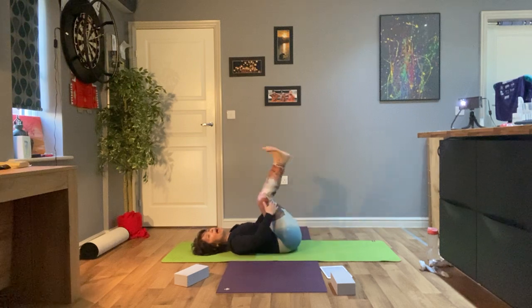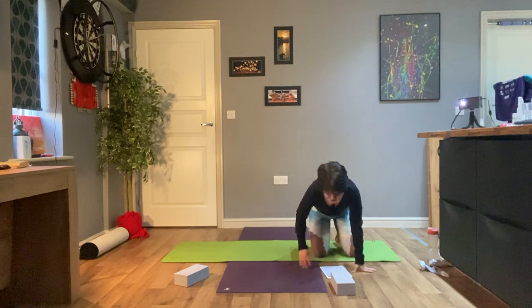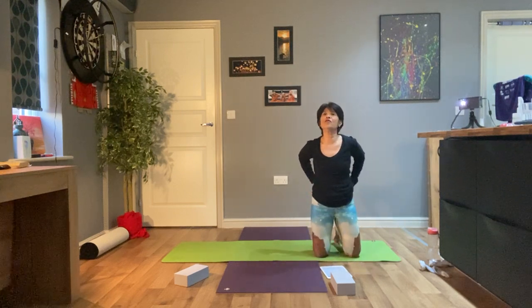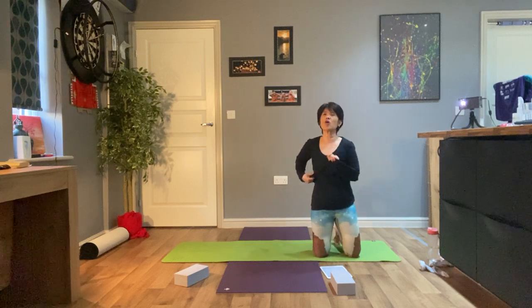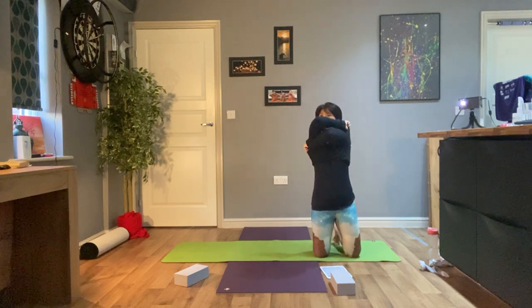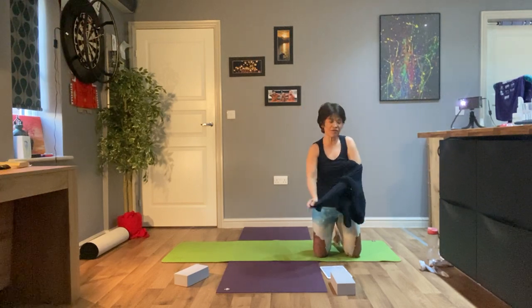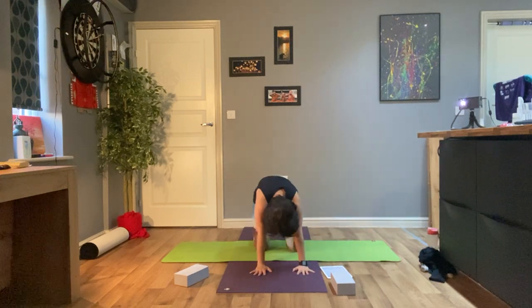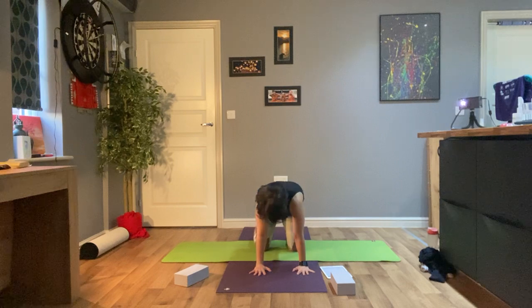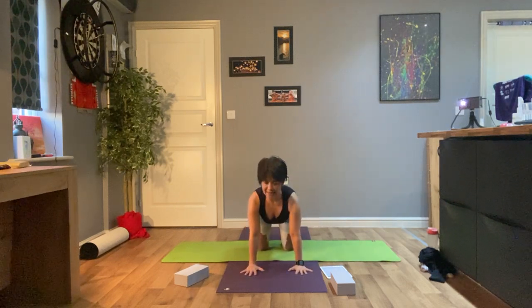And we're going to roll up again, all the way up. Okay. And this time go straight onto your hands and knees and start to move your spine in all directions. Okay? So go for it, hands under the shoulders, knees under the hips, and just start to wriggle the spine in all directions. Let your head move, let everything move. Wonderful.